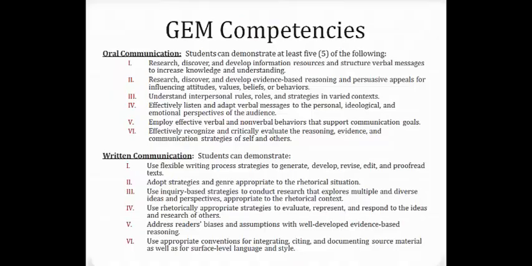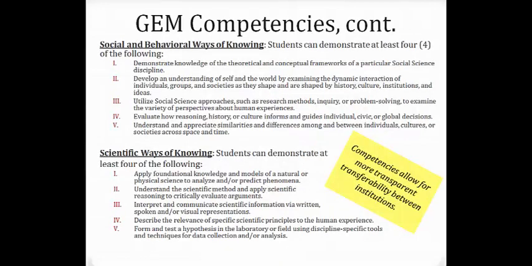In order to demonstrate that we are aligned to a GEM competency, our courses have to meet specific outcomes. The two integrative skills of oral communication and written communication are listed on this slide. By the way, we had a lot of text on these slides as we know that you only really care about what aligns to your course. The social and behavioral ways of knowing, as well as the scientific ways of knowing, are listed on this slide. As you're reading these, keep in mind that they are written in terms of what the course and not the student will do, so they might sound a bit different than what you're accustomed to seeing.